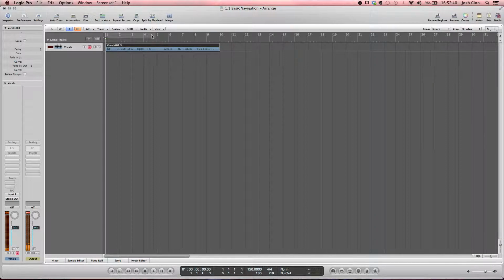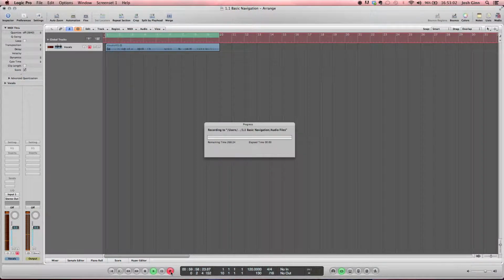So to do this, what you should do really is create a loop by picking the region up here, at the measure, and then drag it to how much you want to loop. So for this, I'll loop the whole 10 bars that I've already recorded. Now, if I click record again, as you can see, it's recording now over the top of my previous track. So if I just let it do that, and then we'll see what it does.